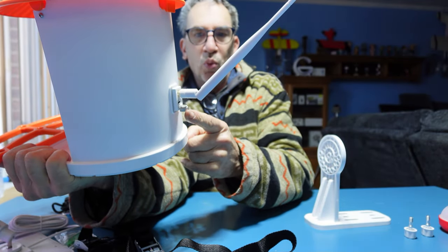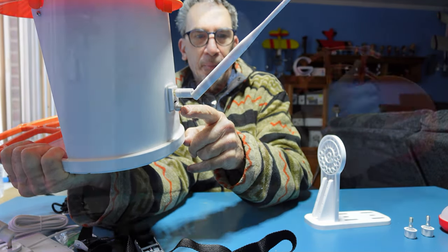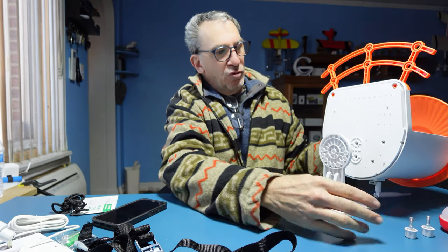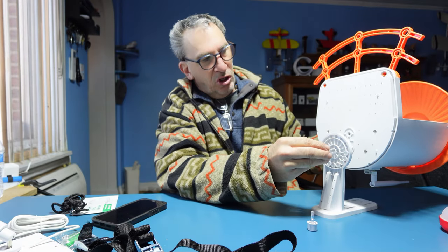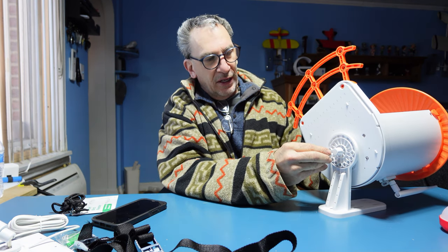You have a weather-resistant cover for the USB-C port, if not using. You have the bracket. You have two thumb bolts. The center thumb bolt goes into the one closest to the front. It locks into place. To adjust your angle, you pick one of the holes that's on the unit. To lock in, pick one of the holes on the unit to lock into place. We're just going to do a 90-degree angle and lock down.